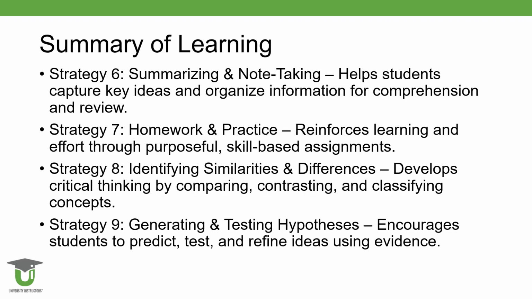Strategy 8, identifying similarities and differences, develops critical thinking as students compare, contrast, classify, and analyze relationships between concepts. And finally, strategy 9, generating and testing hypotheses, encourages students to make predictions, test their ideas, and refine understanding based on evidence. Together, these strategies support deeper learning, help students make connections, and strengthen both comprehension and higher order thinking skills.